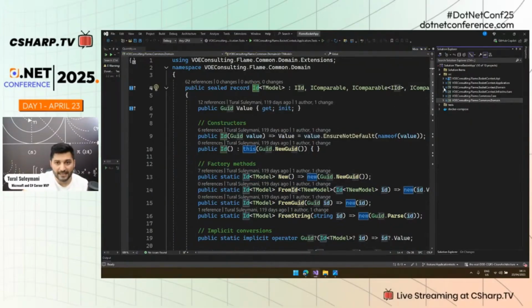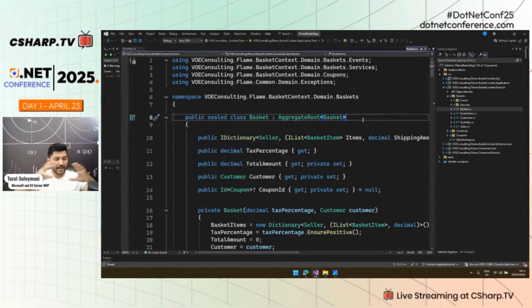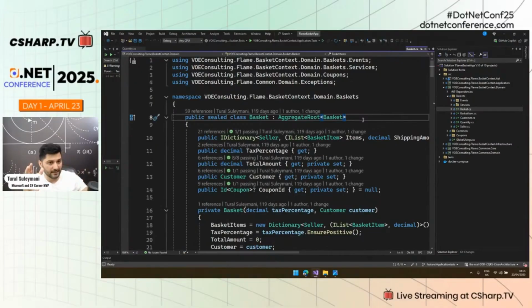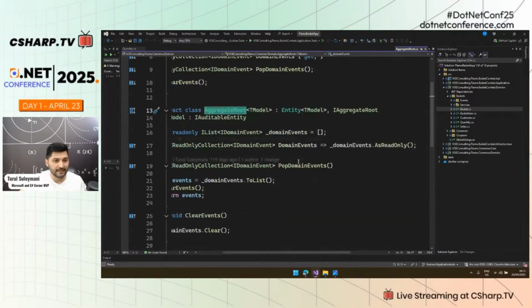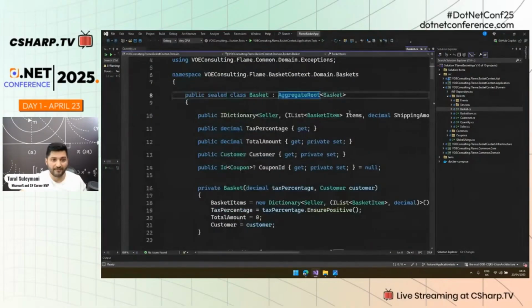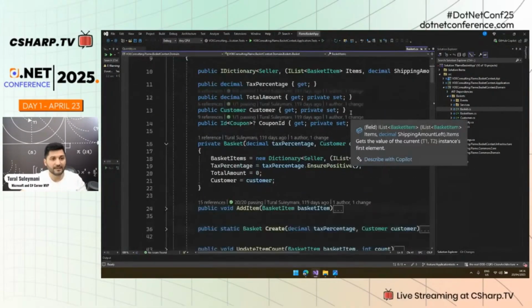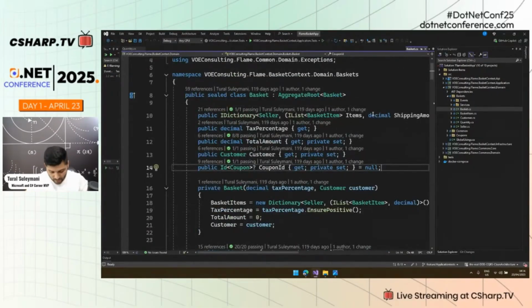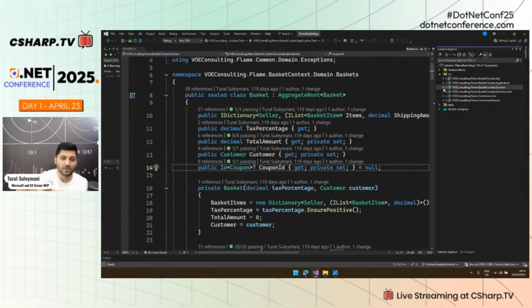Let's switch to our basket. This is going to be my aggregate root. The aggregate root is the biggest entity. The aggregate root is a special form of entity. When you go to the definition of your aggregate root, you see that my aggregate root inherits from entity. So you have the same entity, but in this entity, you may encapsulate and orchestrate multiple entities. Please focus, in domain-driven design, mostly on your domain layer first.